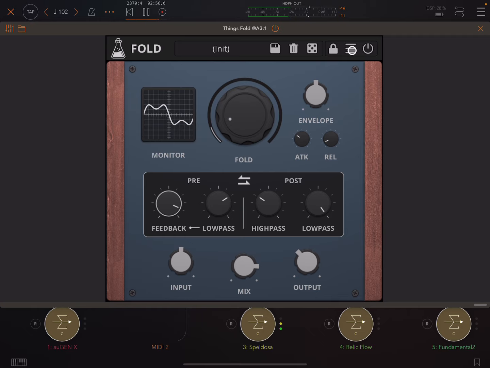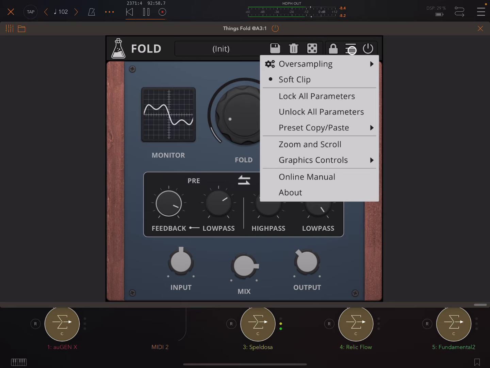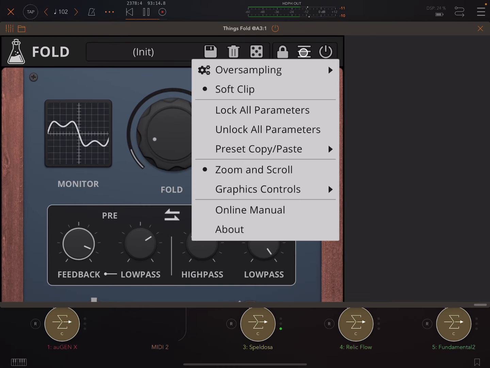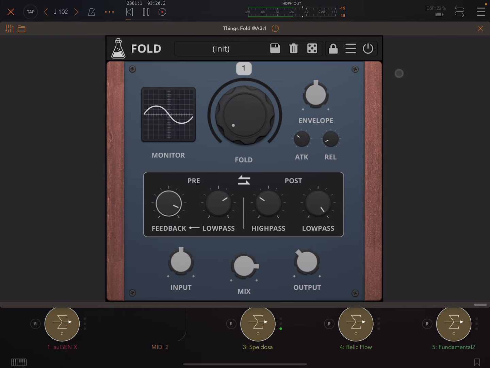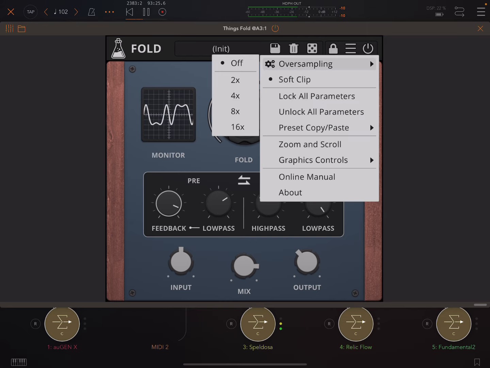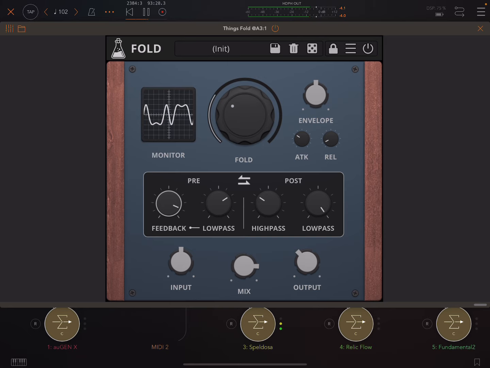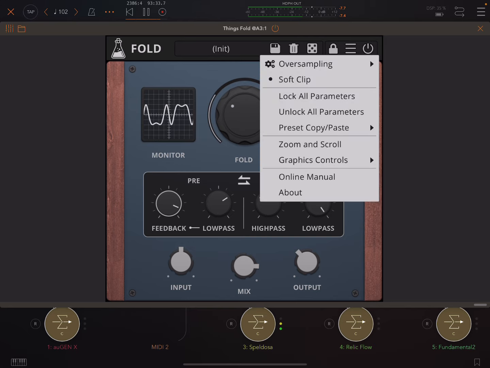So I'm not going to go through all of the different settings. I've done that before. I think my video on noises, the app that AudioThing did with Heinbach, I went into all these controls, so you could always watch that one. But I will just mention that you've got oversampling options if you're getting any unwanted aliasing. But those will increase CPU load a lot. Well, it's come down again now.